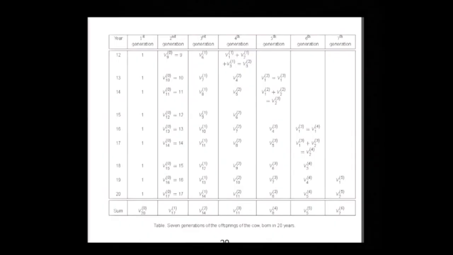So, fifth generation, so V20, that is only just 20, then V17, 1, so that is 17 into 17 plus 1 by 2, and this will be 14, this is 14 into 14 plus 1 into 14 plus 2 divided by 1 into 2 into 3, so like that. So, this is the seventh generation of the offsprings.